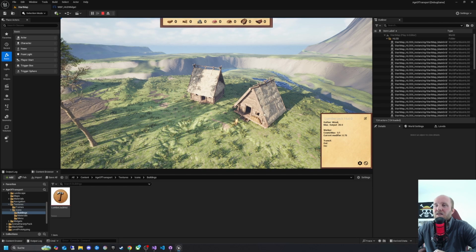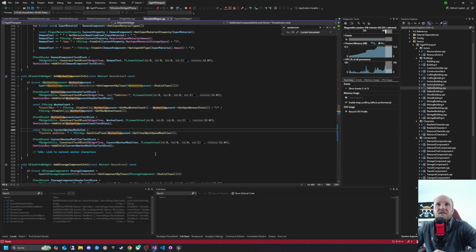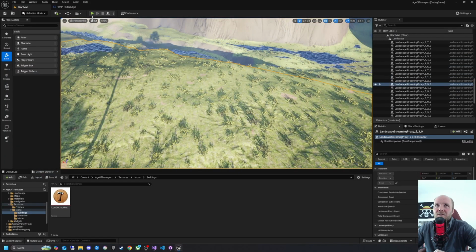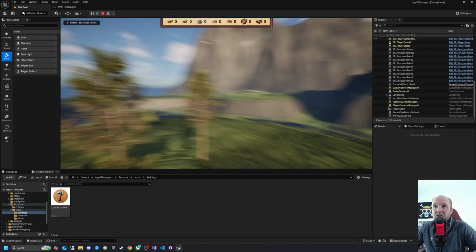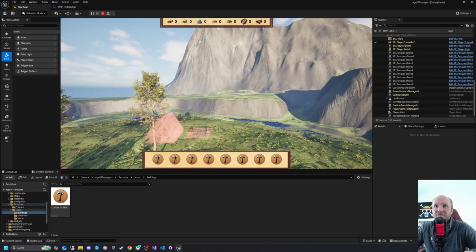But it did not refresh the UI. Okay, this is also a point for refactoring.